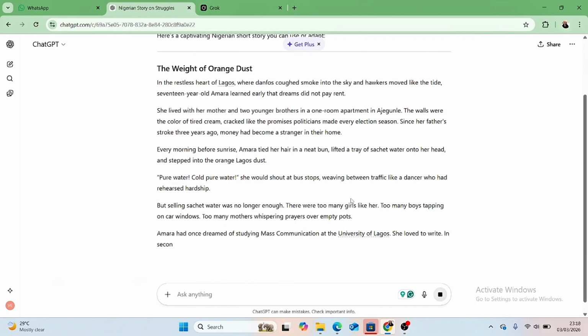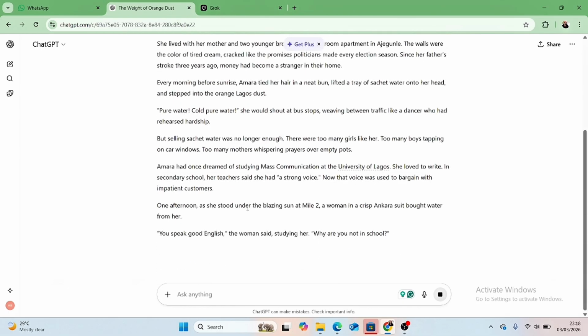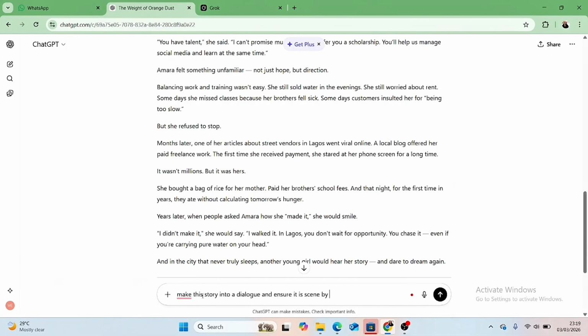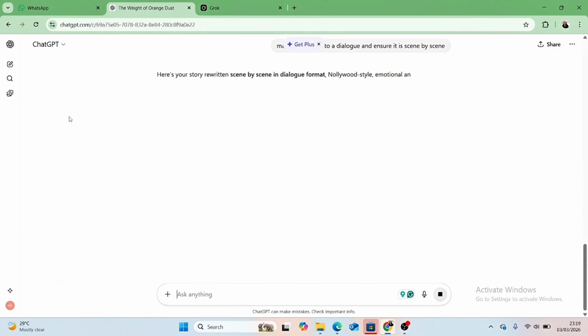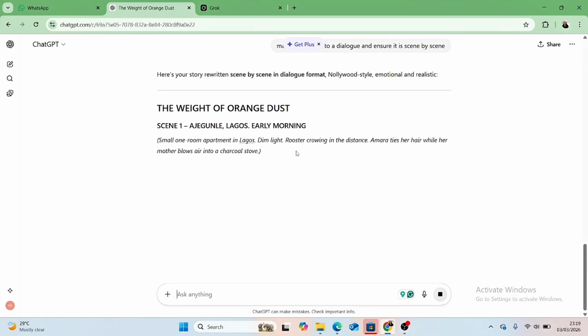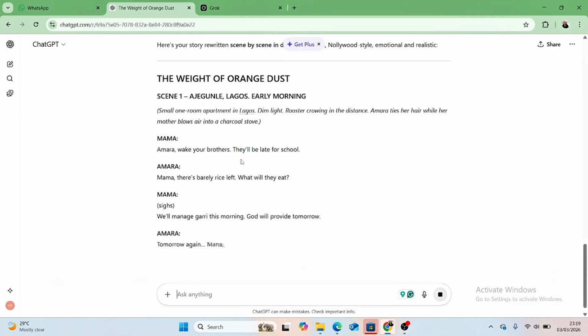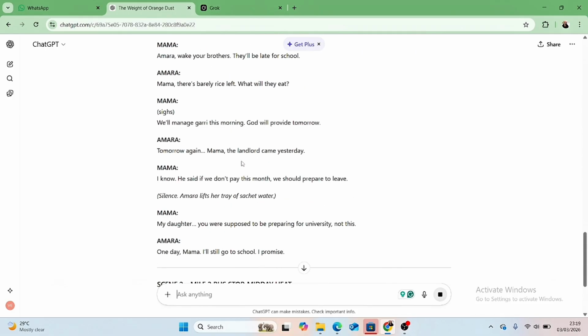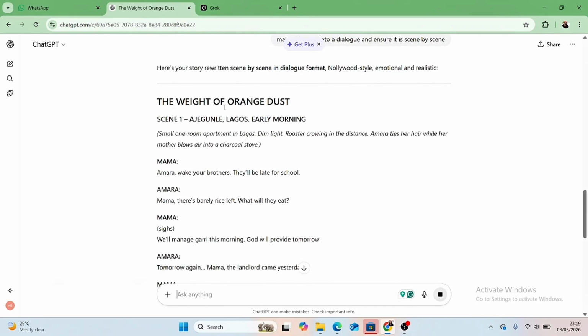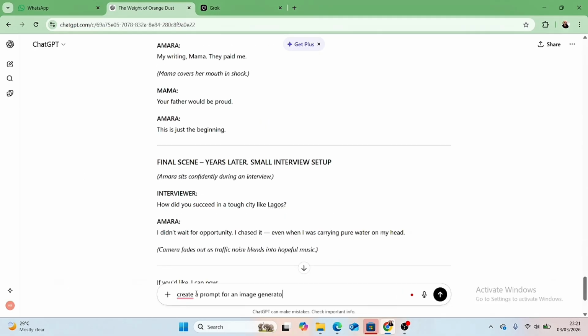And it's already telling me what the story is about, how the story goes, what things happen in the story generally. So this saves you a lot of time, because just imagine the time that you sit and write scripts. That's what I used to do in 2023. I used to sit down and write scripts, create dialogues, create images, and just write everything just like a full movie production. But as you can see, I told it to give me this story in a dialogue, and it's giving it to me already.